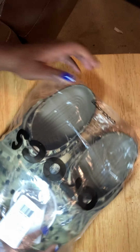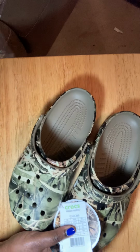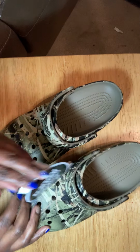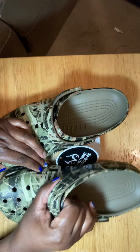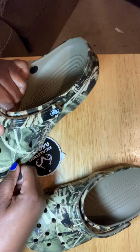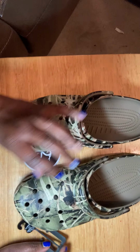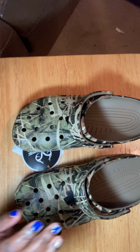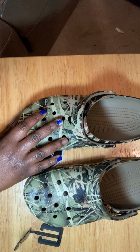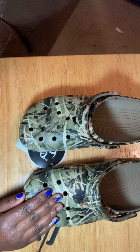Of course, you order the Crocs. These are the Realtree V2 in khaki. These Crocs, by the way, you can find on my Etsy page. So essentially it is rhinestone chains, charms, and the chain is optional. These particular ones will not have a chain. And then I use rhinestones as well.